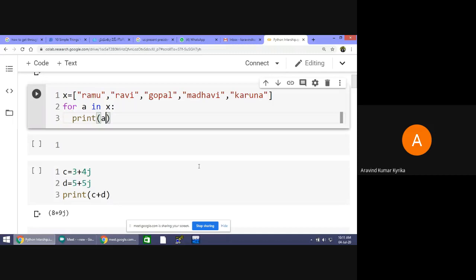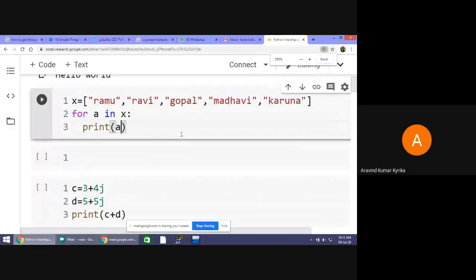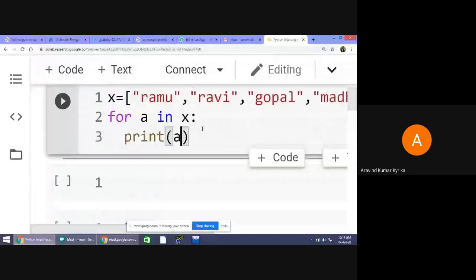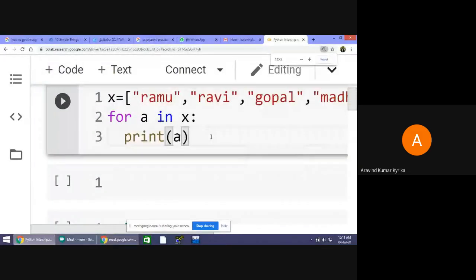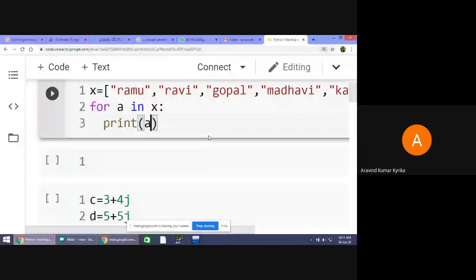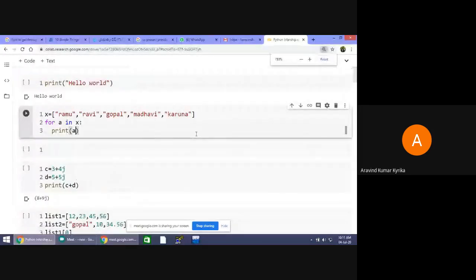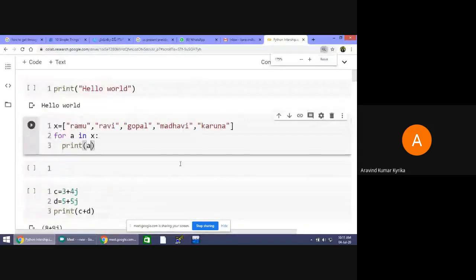So let us see what will be the output of this program. Is it visible to all? Okay, shall I increase the font? I will increase it.